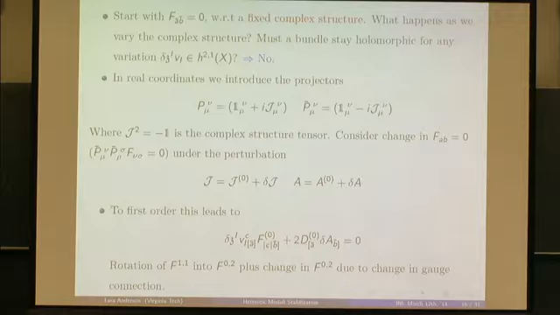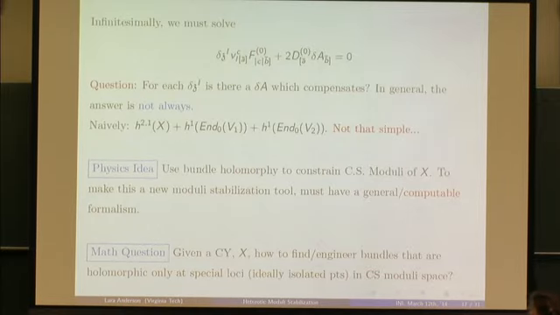which do not satisfy F02 being 0. So you have 2 pieces of this type. The question is whether they balance. So for each change in the complex structure, can you find a change in connection which compensates? And in general, the answer is no. So we would have naively said before this analysis that the moduli of the heterotic theory were the complex structure plus bundle moduli coming from each E8 factor, but it's not that simple.